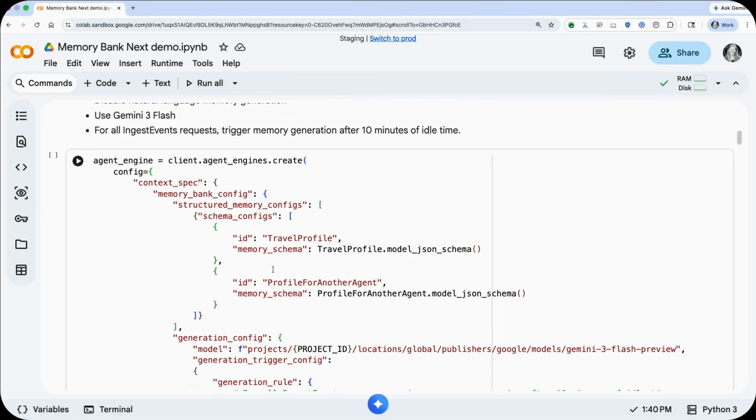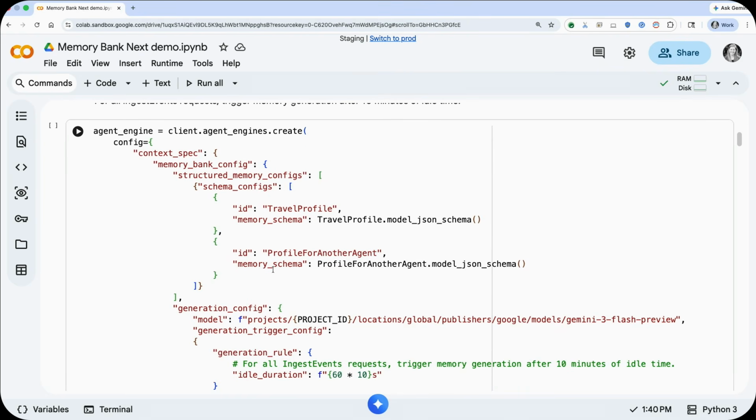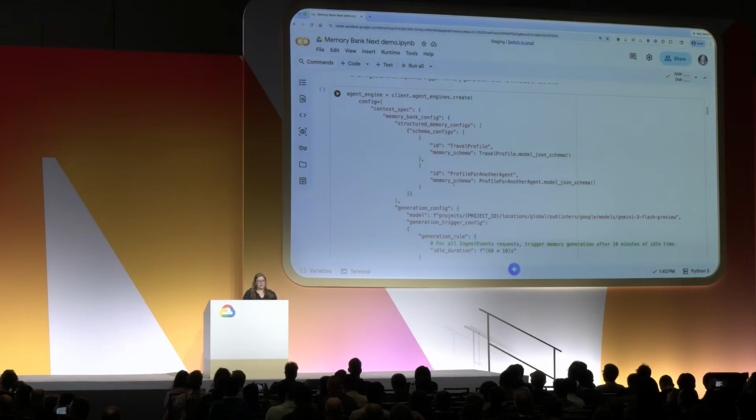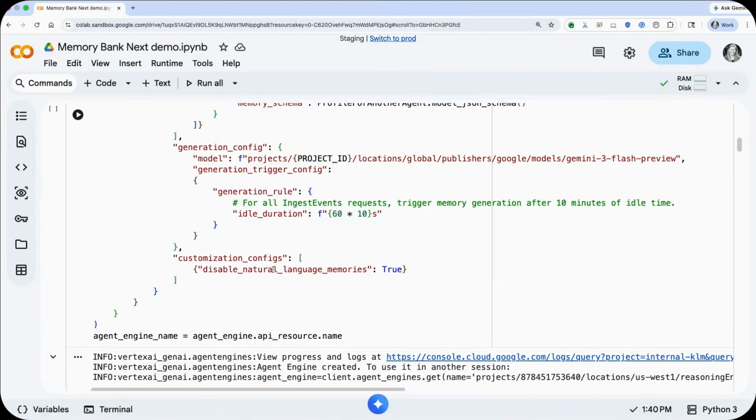But when I'm creating a memory bank, I just provide this schema. I provide it once, and then I can continue to use my memory bank, and it will always use this schema. So it separates what the developer does, which is define their schema and their agent behavior, from what the agent does, which is ultimately just orchestrate requests to Memory Bank, and we can take care of the extraction. You can also update your profile if you decide that you want to start extracting new or different information as well.